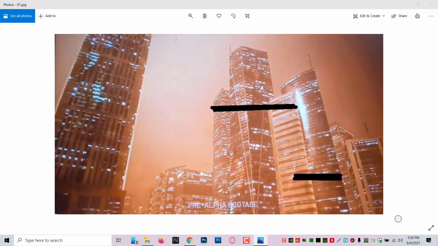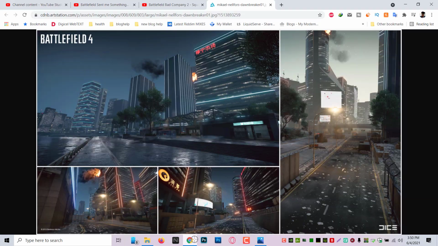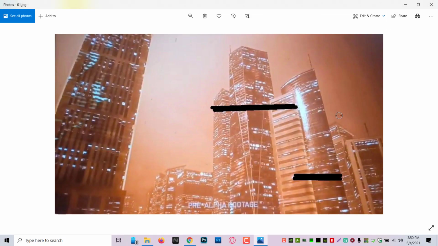It says pre-alpha footage, and I'm not too sure what the black marks are about, but this kind of looks like Dawnbreaker from Battlefield 4. I think it most represents Dawnbreaker. Siege of Shanghai is kind of that kind of vibes too, but I think Dawnbreaker is what it looks like.